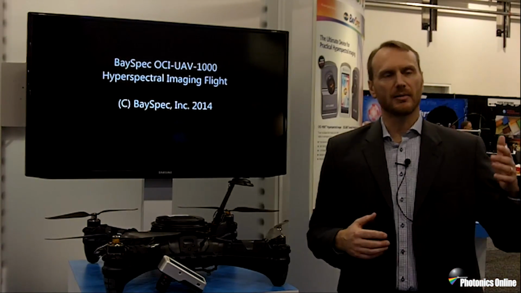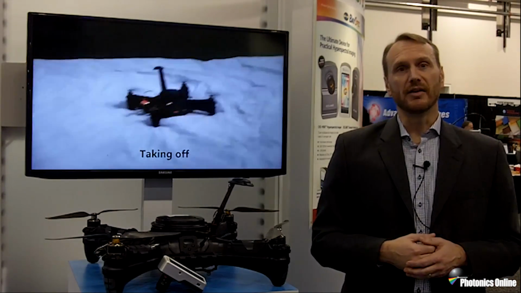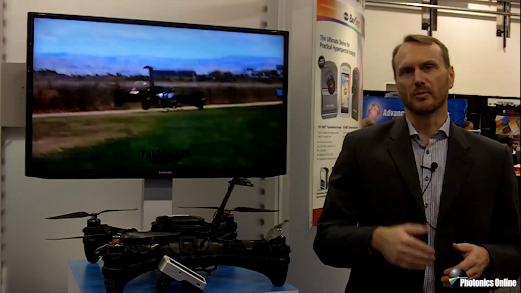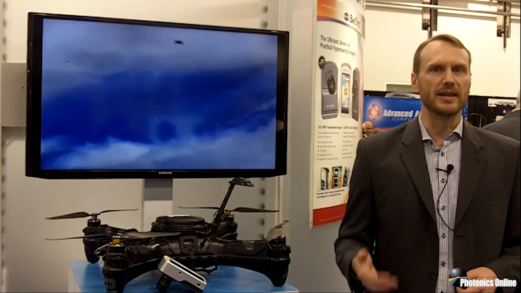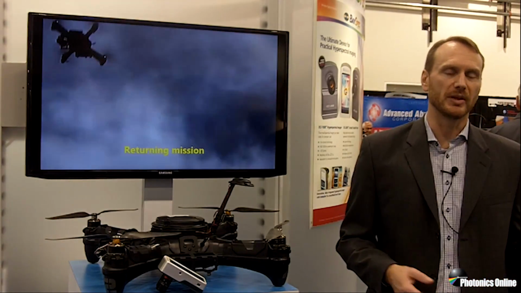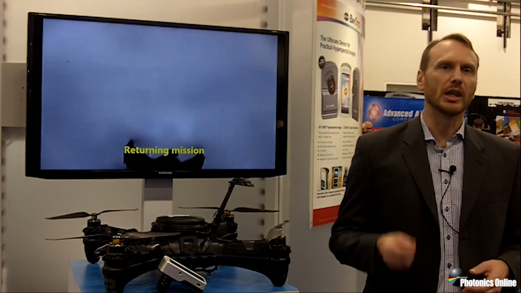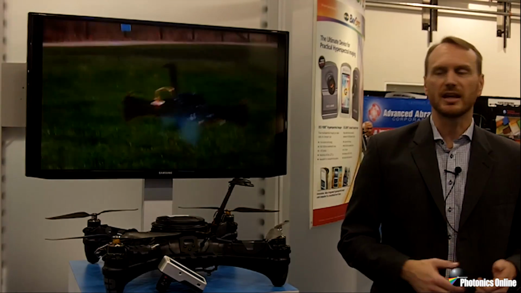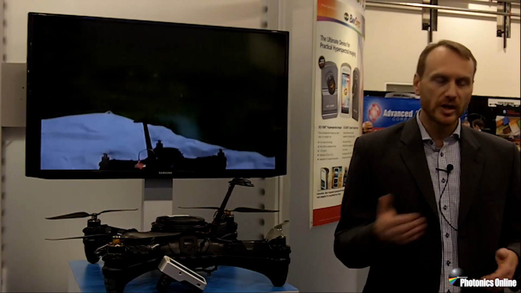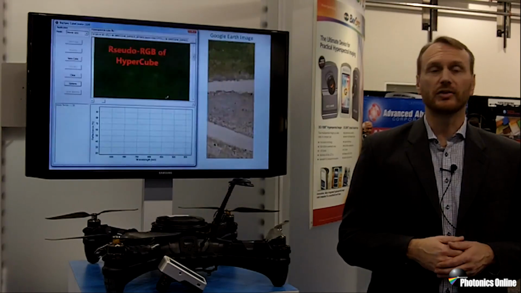So, for example, precision agriculture is a very important application for hyperspectral imaging. It's typically done in the near-infrared, looking at a ratio of some red to near-infrared. In the near-infrared portion of the spectrum, you get a lot more fundamental information than you get in the visible spectrum, because in the visible you're looking at an overtone, where in the near-infrared you have more fundamental modes, giving you a lot more information. So for precision agriculture, typically what they're interested in is nitrogen content, water content, carbon content. You can capture some of that in the visible, but you get a lot more of that information in the near-infrared.